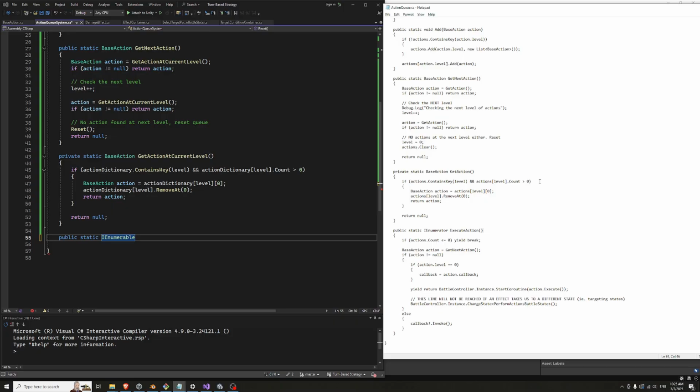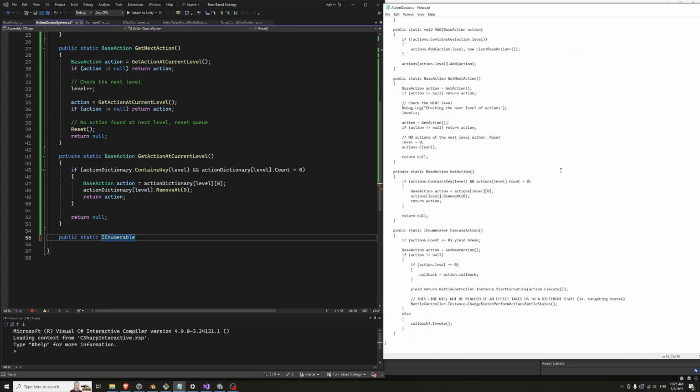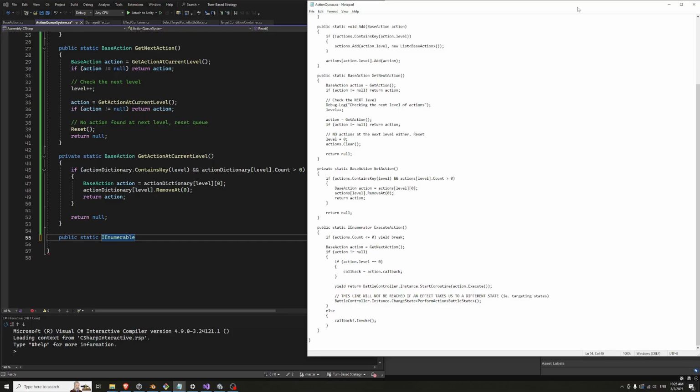So that might just be a case of subscribing to events when the action is added. Yeah, we'll just play around, see what works. You know what? Maybe there are circumstances where this action queue just does not work. But I think just having smart ways of removing actions from the queue before they're triggered could be the solution to pretty much any problem. So if something shouldn't happen, we just add it to the action itself so that when something happens that should make it stop, it just removes itself from the queue.